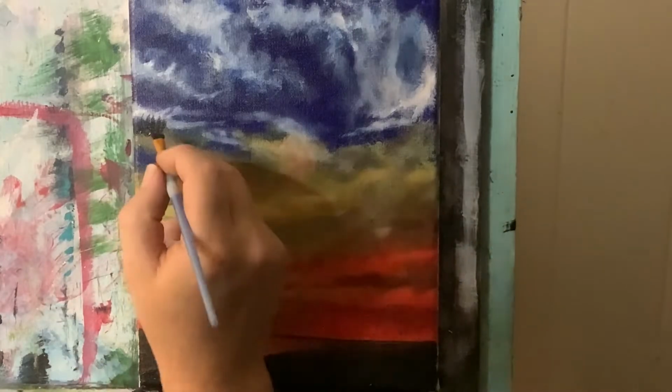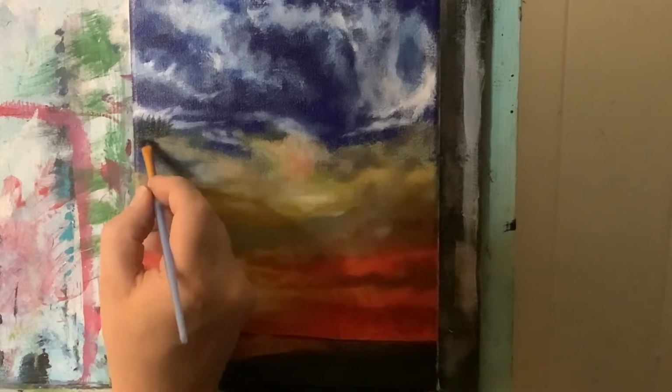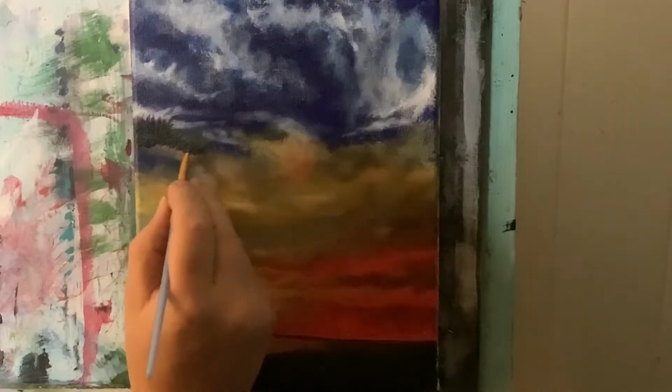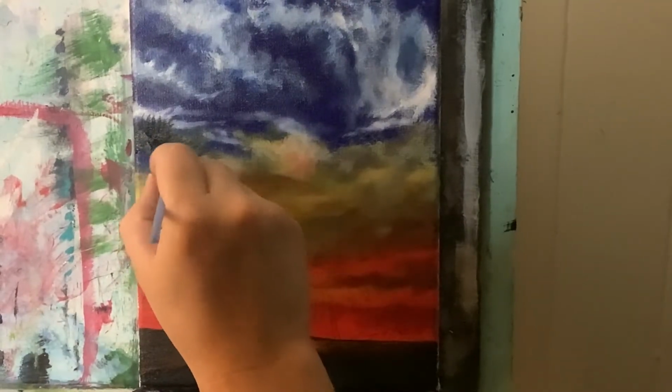So as you can see, the line's a little bit more crisp now, and this really helps to build volume and makes that silhouette just a little bit more dramatic and pop that much more. So I'm just going to go out again, like I said, and using the edge and the tip of the angle brush, you can see I'm just hashing in and doing these palm leaf indications. So you can really do these however you want.